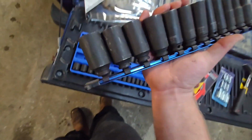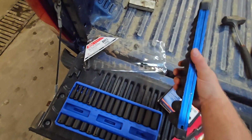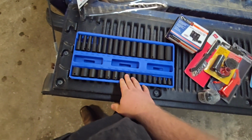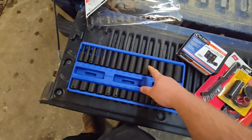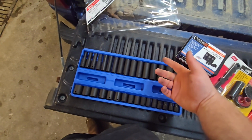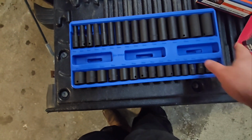And they're both made in Taiwan, so there's no saying it is the same, but there's a good chance that they are the same as the Mac Experts. But the sizes were the same for both sets. It goes from 7 to 22 millimeter in deep and shallow. But their newer version of the set was like $118, and this set was only $88 for all those sockets.